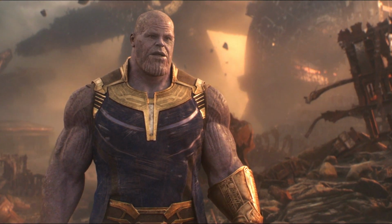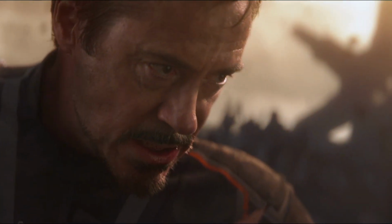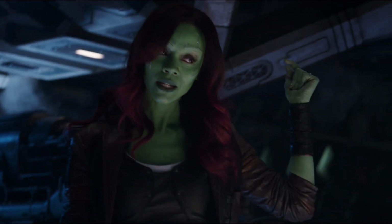And because these are comic book movies, capturing a character's soul would be a convenient way to appear to kill a character, but have the ability to bring them back when the remaining Avengers presumably defeat Thanos in Avengers 4. In fact, I actually think this might be what happens to Gamora, Thanos' favourite daughter, and I talked about that in my recent Death Theory video.